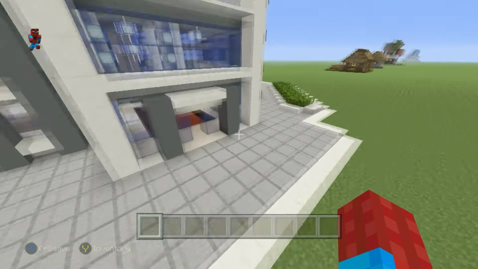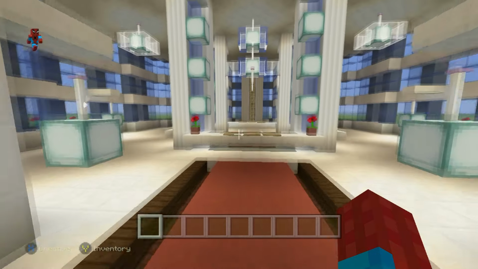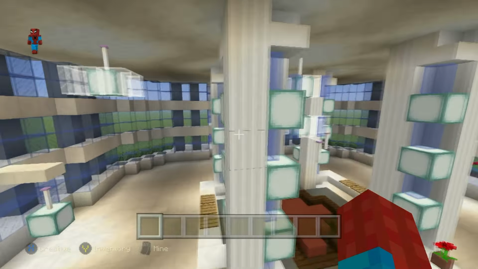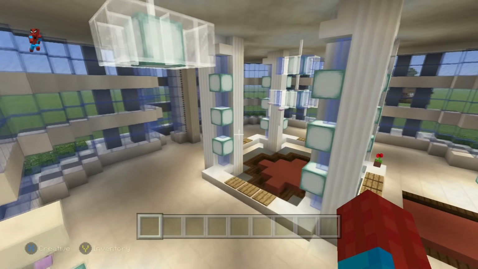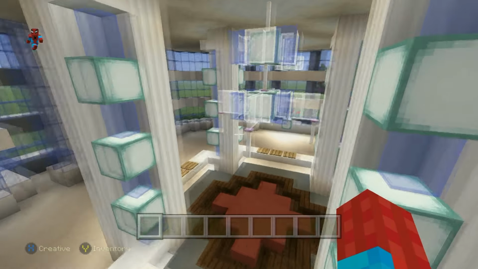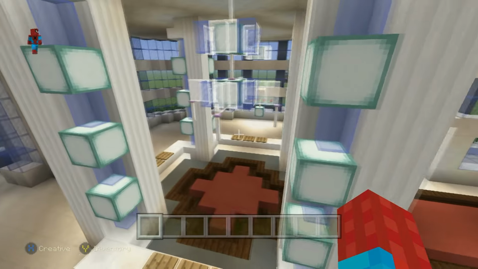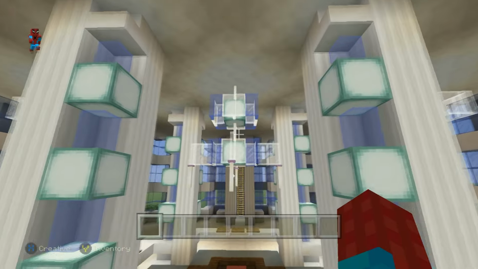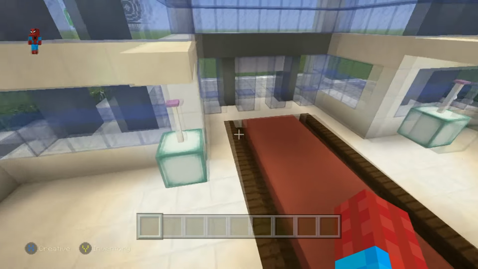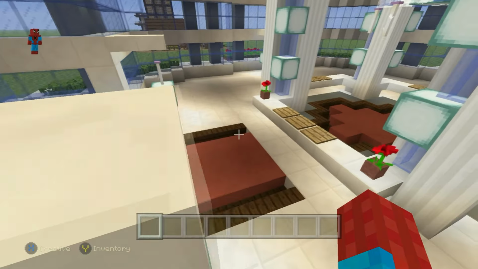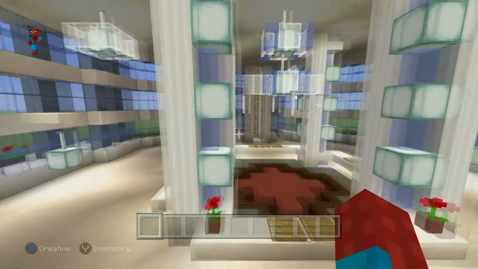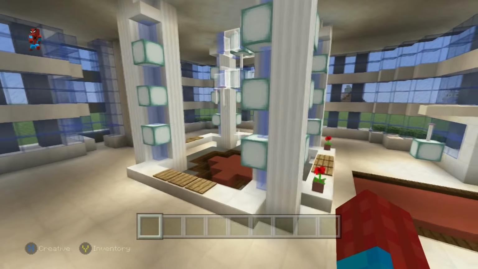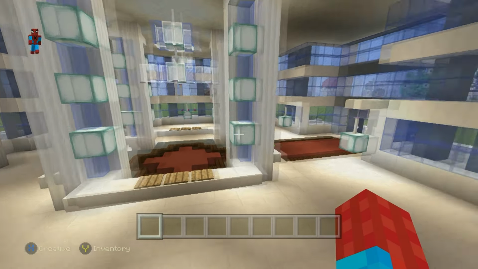And when it comes to the lobby, you can kind of do whatever you want here, but I would suggest a lot of light. I would definitely suggest a lot of light when it comes to the lobby. I'd suggest a central point, and I would also suggest something fancy and interesting, very modern looking lights, and just add a little splash of colour, but do keep to the colour scheme of white, light, and blue. That's what I'd basically tell you.